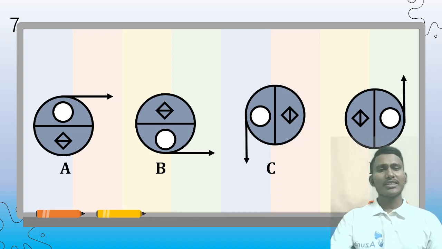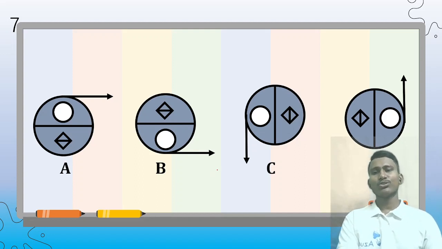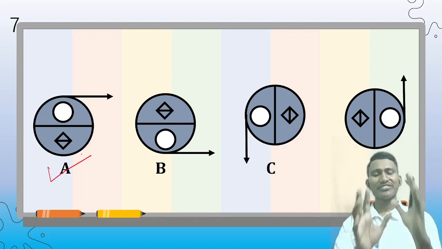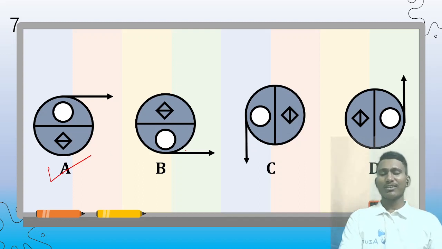So what will be the answer here? Yes. Sir, I didn't get it. I will tell. If you don't get it, I will tell. Okay. Can anyone guess what will be the answer? Yes. Option A. Yes. A is the different one. Good, beta. Okay. Let us see now. How? Okay. I will tell.